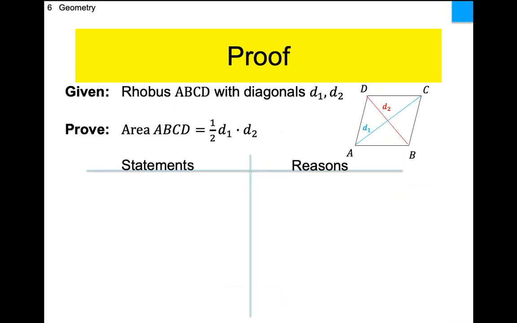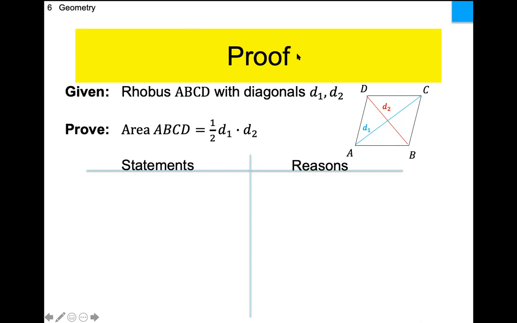Turns out that the area of a rhombus, if you can determine the two diagonals inside a rhombus, now I gotta be careful. McKinley, you paying attention? D1 is the length from A to C. Can you see that? It's not halfway, right? D2 is the length from D to B. So it's the length of the two diagonals. What we're about to prove is that if you take these two diagonals, multiply them together and divide by 2, it's the area of the rhombus. That's a brand new formula.